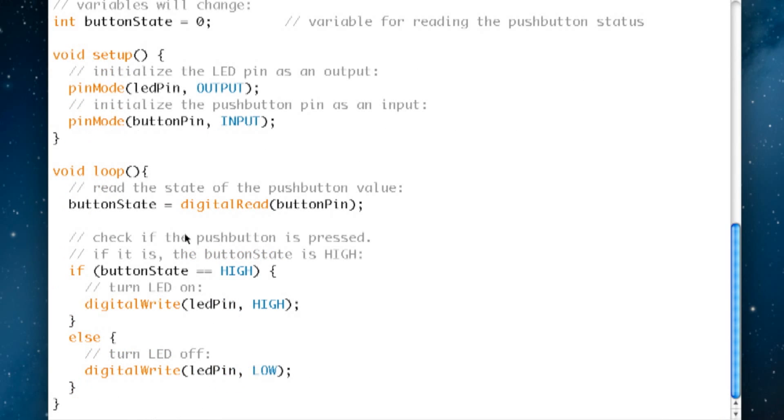So the hardware is set up, and then in the loop all the code is doing is that it is looking to see the button state, and it's using the command digital read of button pin, which of course is pin 2. So it reads pin 2, puts it into button state, and if button state is high then it turns the LED on by doing a digital write to the LED pin, which we know is 13, and setting it high. Otherwise it turns the LED off. So it's pretty simple. It just loops around saying is the switch pressed, and if it is turn the LED on, and then obviously when you let go of the button it then turns the LED off.